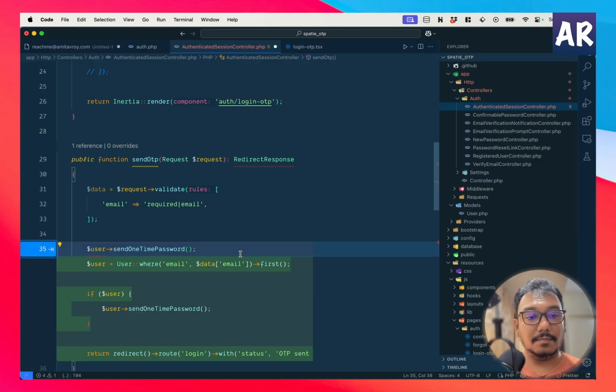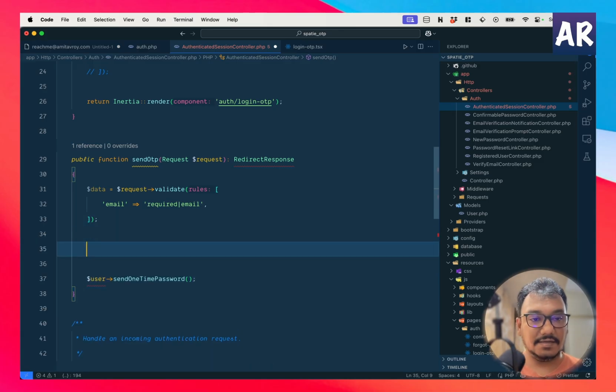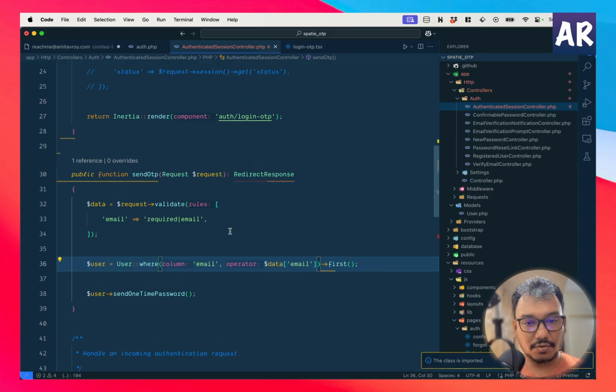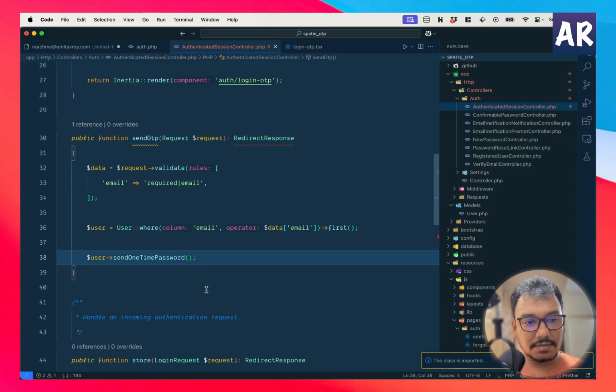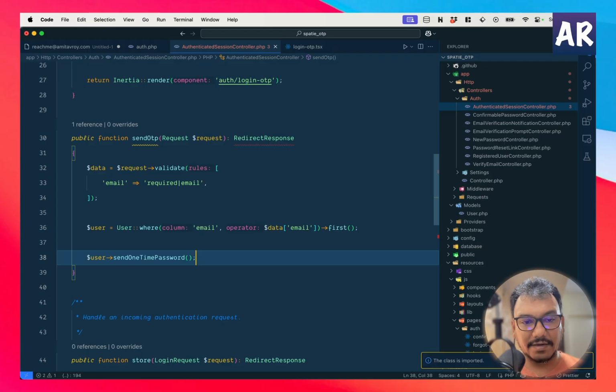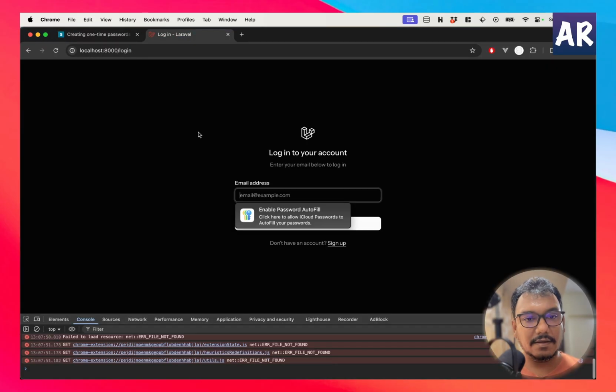That's about it. But how do I get the user? Well, that's basically user equals this. I will simplify the import. And if everything is right, I will not redirect right now, but just try and see.